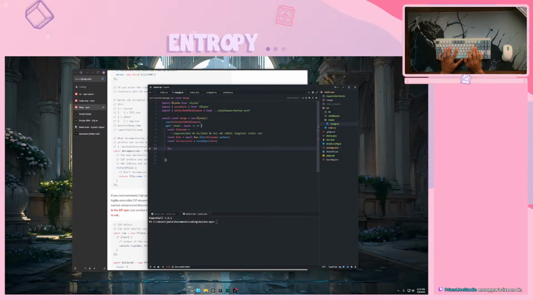Because usually what I would do here is just use Object.entries. And it has, oh, let's see. Well, let's see if this just works. Objects.